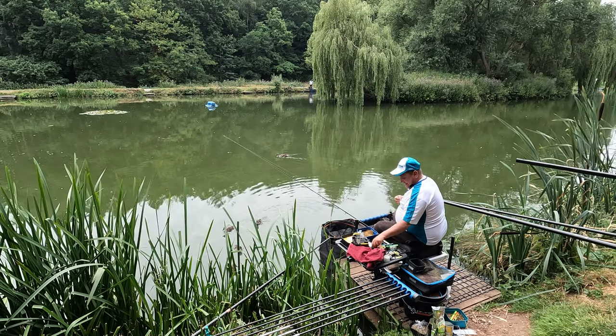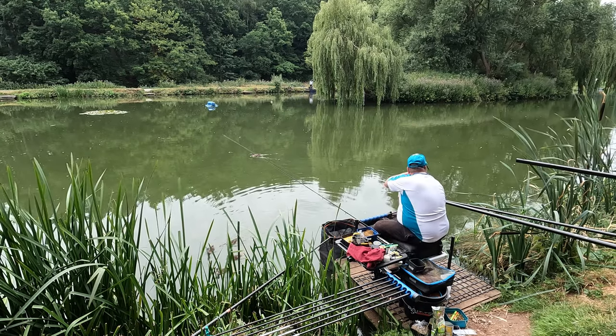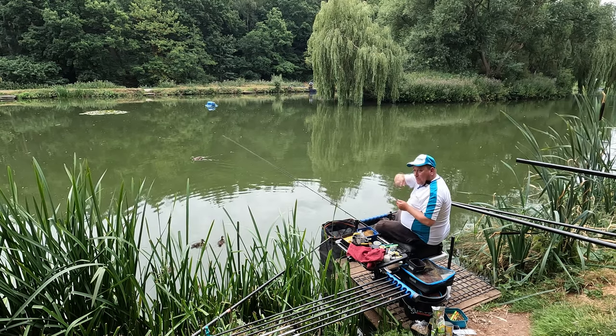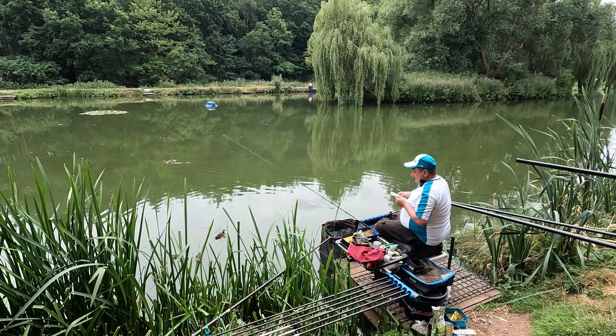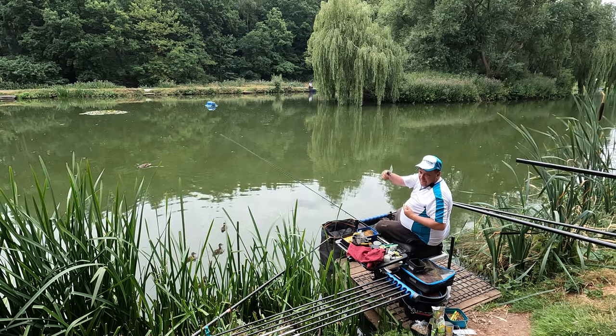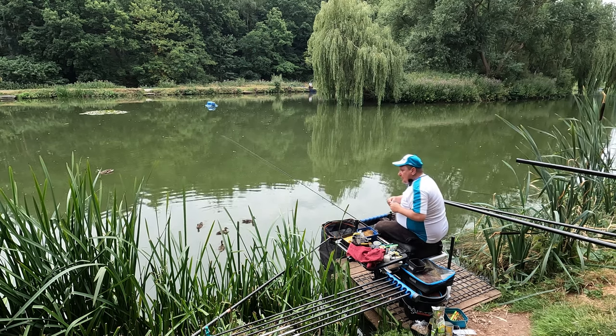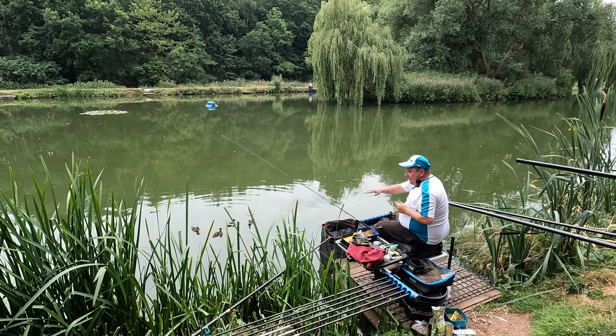Any margin line? Yes, mate, we've got a nice margin to the right, where I can get to the platform, and it's a nice hard gravel bottom. What depth? Perfect depth, mate, just under 18 inch. Now, you haven't plumbed up anything on the left, I've noticed. Waste of time, mate. It's overgrown, front bank.